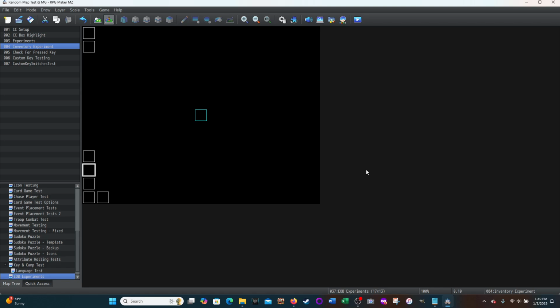But I'm also going to show you one way to limit it, where once one of the keys is pressed and something is open, none of the other keys work until that first thing is closed. Because maybe you don't want the player to be able to open the map and the inventory and the character page, because they'll overlap or whatever. So I'm going to show you one way you can limit that parallel event to say, hey, the player opened one of the things, they have to close it before they can open something else. So we're going to go through all of those things in this tutorial.